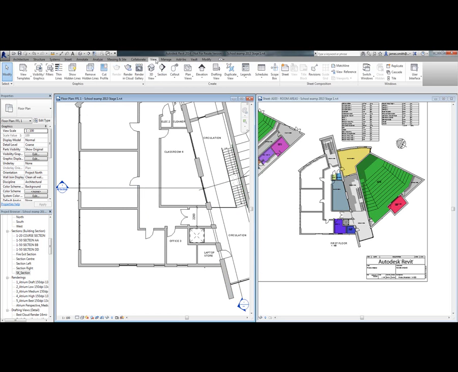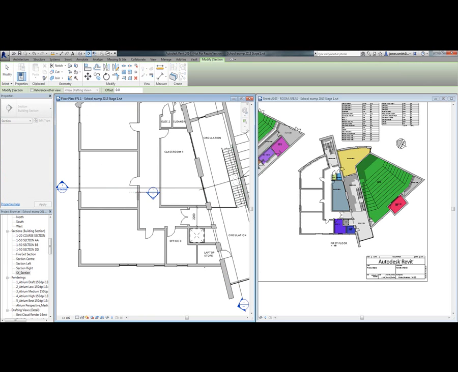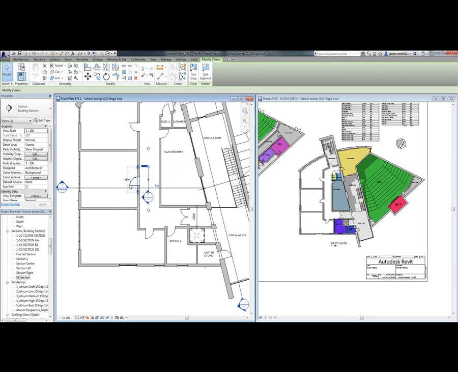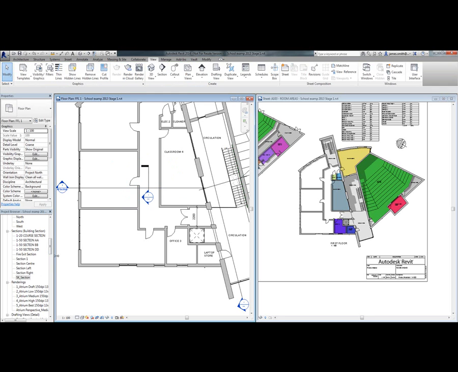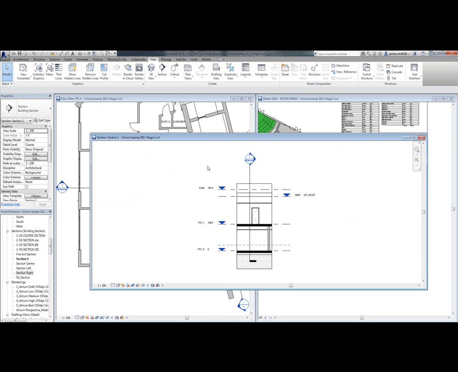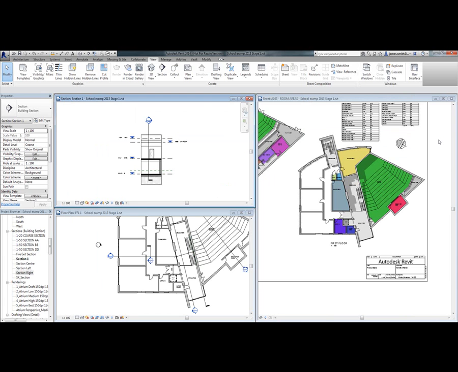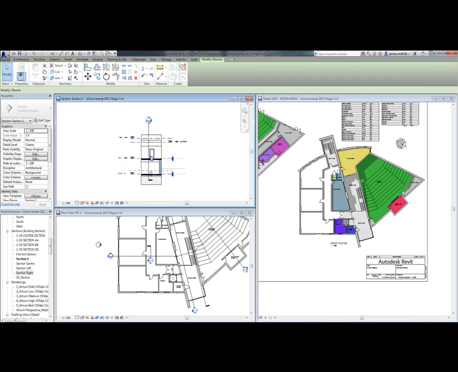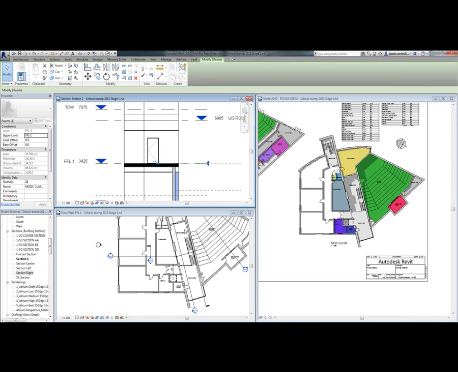I can now go in and start creating a section. So I'm just going to create a quick section there. Open up this box. And that's fine. Now if I go to my sections, so let that select, and we can open up that section. You can see I've got a live section, quickly updated. It gives me my section 1 and it's highlighted at the moment. So now if I go back and open up all my windows, again that's another section that I want to look at just to show the associativity.